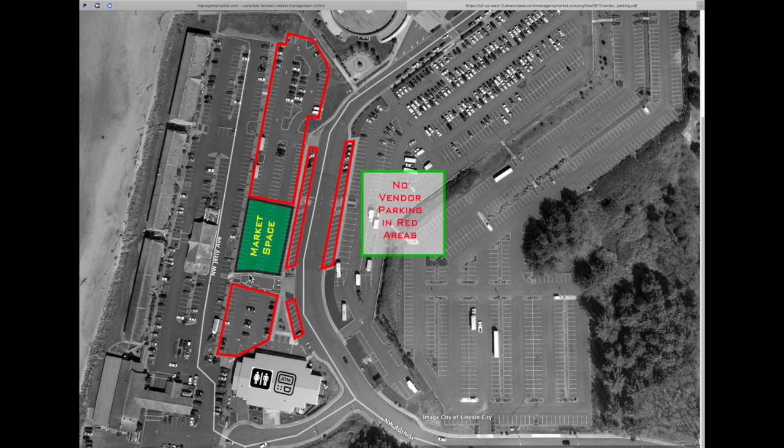This is our market space. The bus stop is right here. This is valet parking. We are absolutely not allowed to park there. And again, these areas for our customers if we can. This is a hard barrier right here, so you can't come in and go through. If you want to park this close, or park so you can unload quickly, first come, first serve, you have to come in from around the building and go through this way.